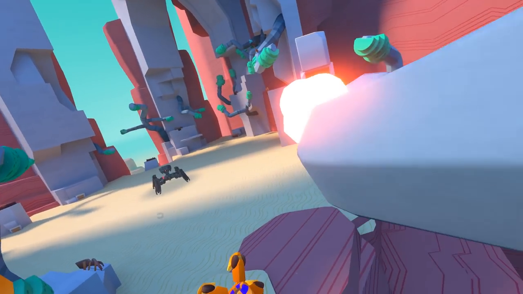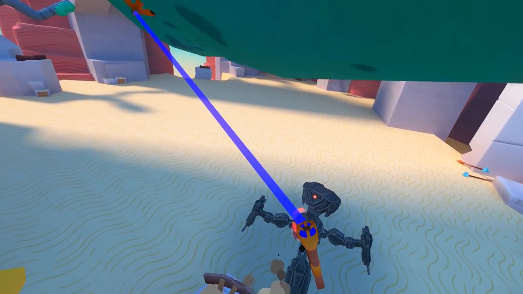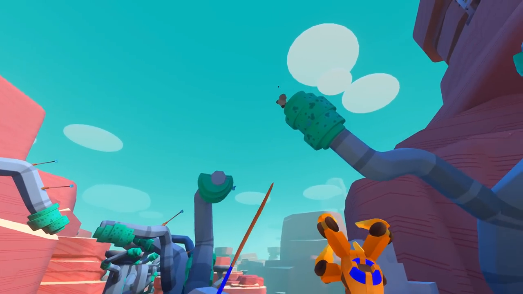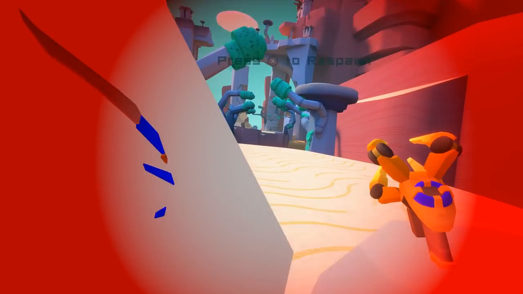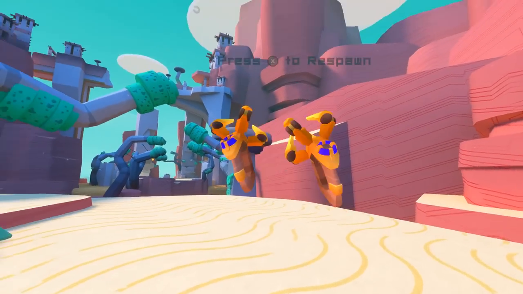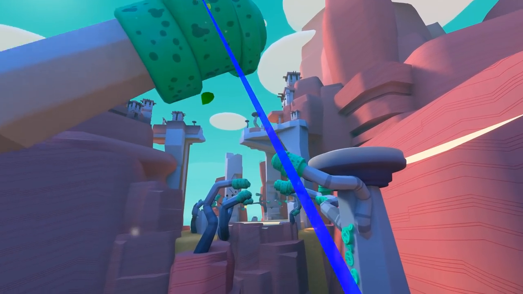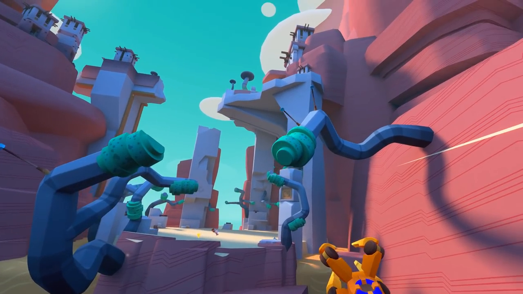Dodge it! Oh, God, that was close. Let's fly up. Grab that. And shoot. Grab that. Here we go. Boom! Is that it? No! Fell off the freaking cliff. You gotta be kidding me. Oh, that was ridiculous. Was he flying around over there laughing at me?